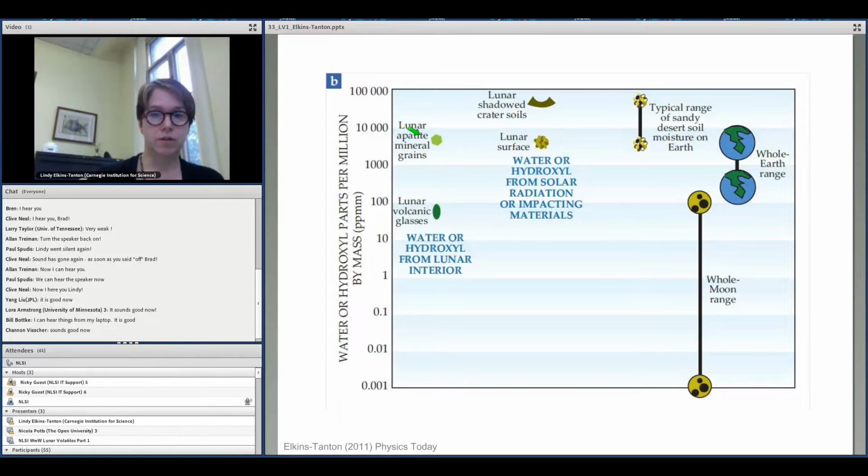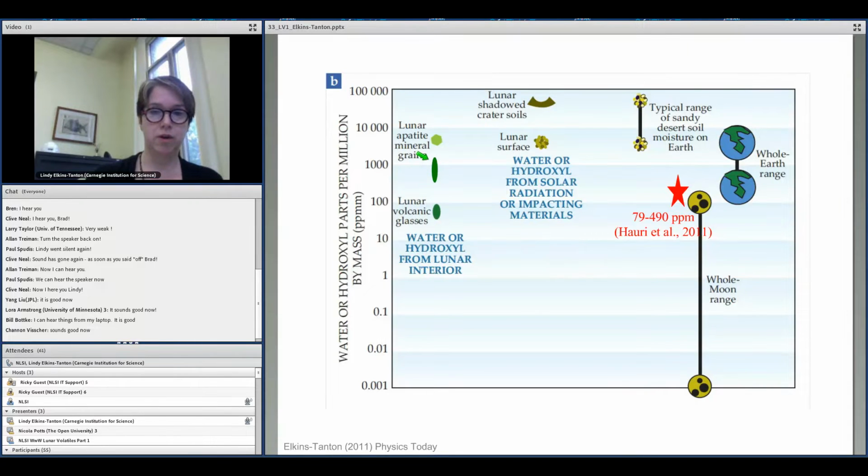And so that actually tells us also something about water that's still down there inside the moon in its current source regions. And so from that information about source regions that can be inferred from that magmatic information, there's this wide range, you can see here over on the right, of estimates for whole moon water content, from the very, very dry numbers that are largely being abandoned now, up to some quite wet numbers from the recent day. And then here's a range of whole Earth estimates. So wetter than the moon, but not very much wetter than the wettest lunar estimates.